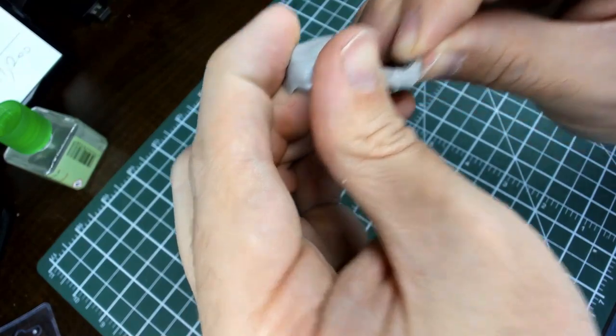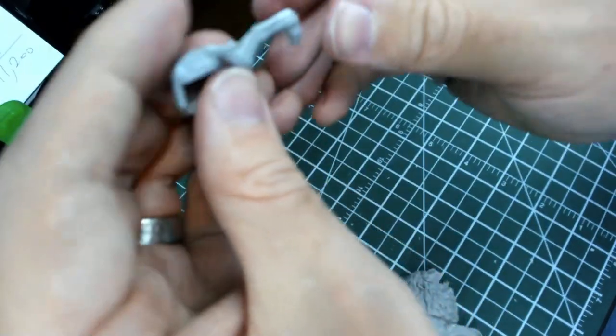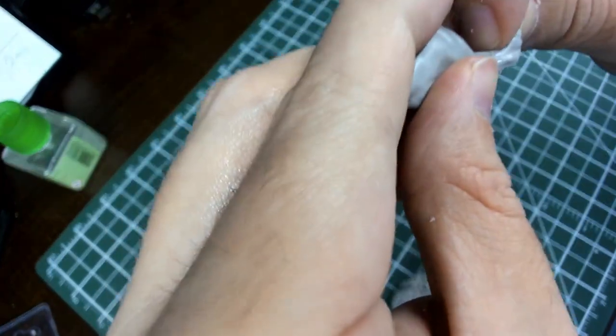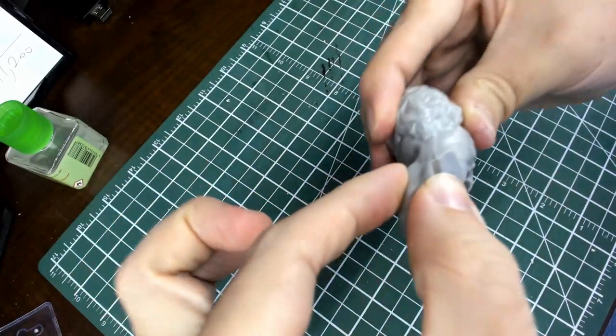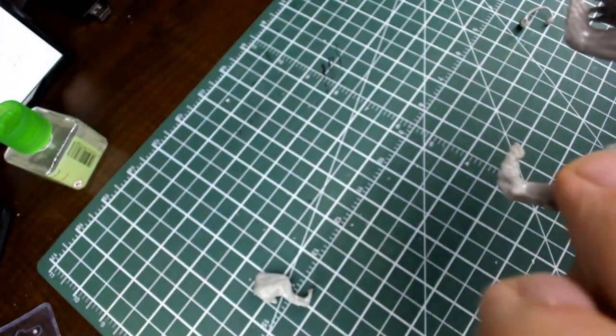But we pop that in there. And there we go. We've got that leg done. So now these two legs are going to go on the back side of the lion here. They don't have nice snapping bits, but you can kind of tell when they're where they should be, when they're level enough. So we will work on gluing this first one while the other one sets just a little bit longer.